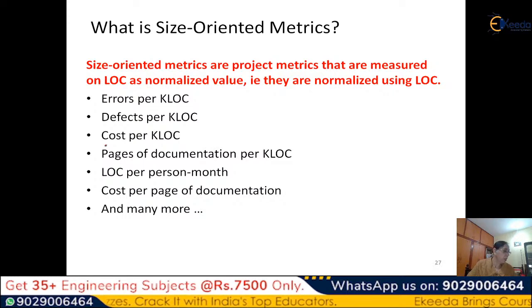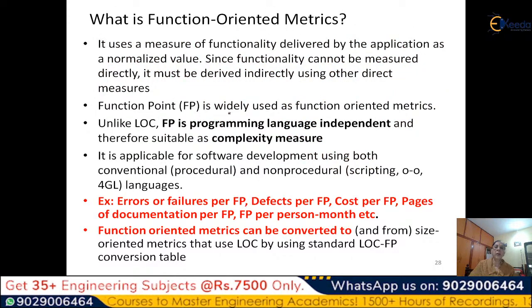Now we'll quickly look into some of these things. We have run out of time, we have exceeded the time. So there are size-oriented metrics. Let's look at the meaning of size-oriented metrics: the project metrics that are measured on LOC. So everything is on LOC. Then you have function-oriented metrics, which are measured on function points.